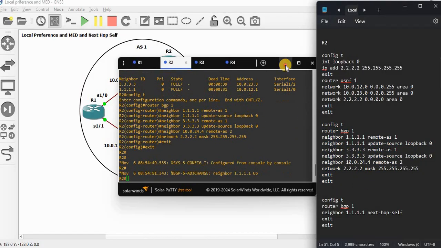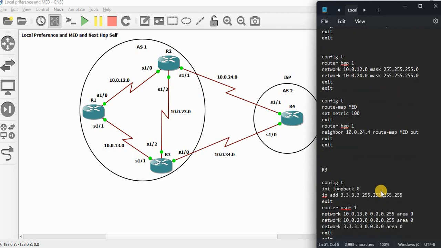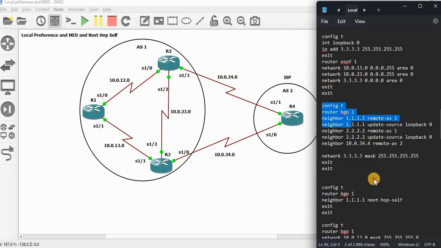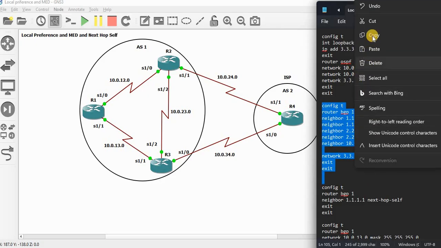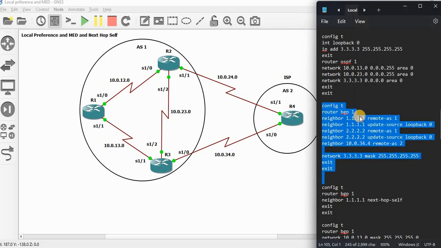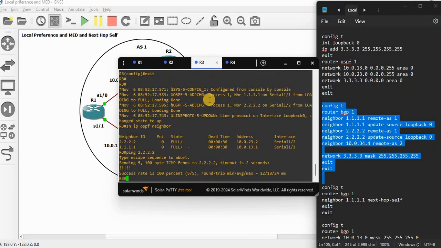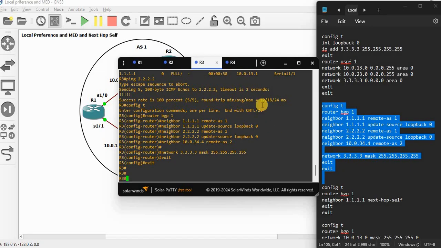R3 is also configured the same way: neighbor 1, neighbor 2, and 4.4 is the AS2 neighbor. R4 is also configured like that.